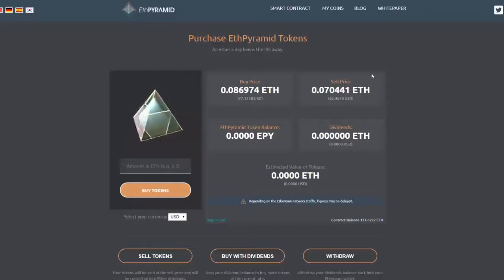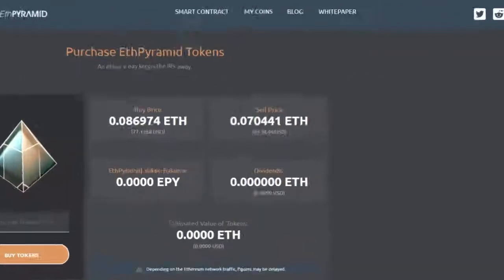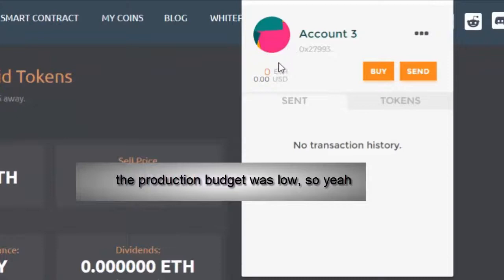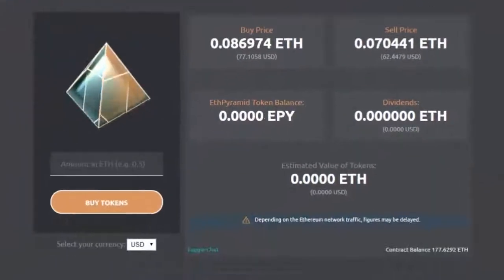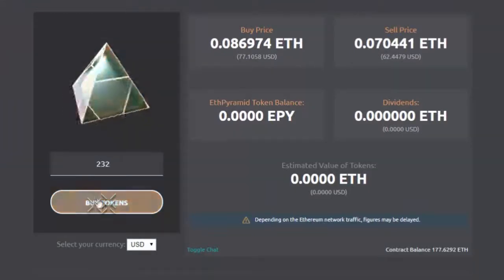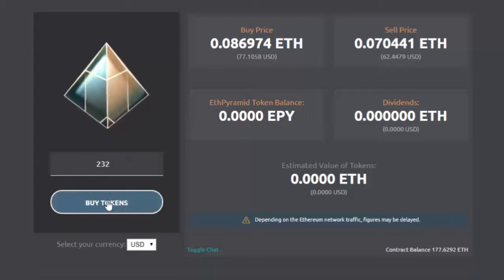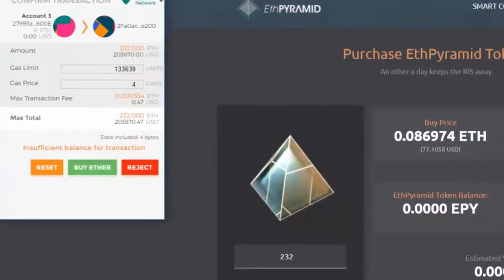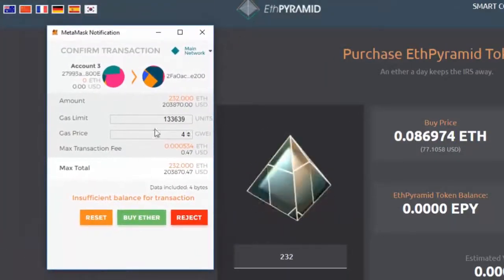Okay, so when you have an Ethereum wallet and some cash on it, then you can throw it to the ETH pyramid. That's simple. Look. Just set how much you want to invest here and click that button. Simple as that. Then the MetaMask wallet will show you a confirmation window. Click submit and wait for the transaction to approve.